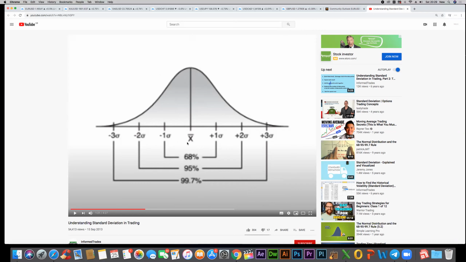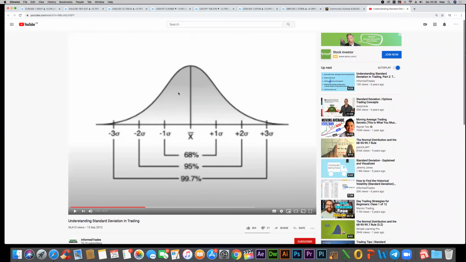And whenever price goes to the extremes of -1, -2, -3, it always tends to come back towards the zero, which is the mean, as well as +1, +2, +3, always tends to bounce back towards the mean. Now, if price comes to the extreme of -1, +1, there's a 68% chance of price going back into the mean again.